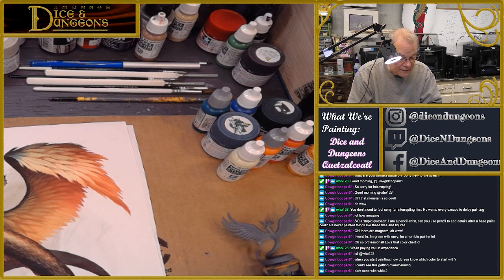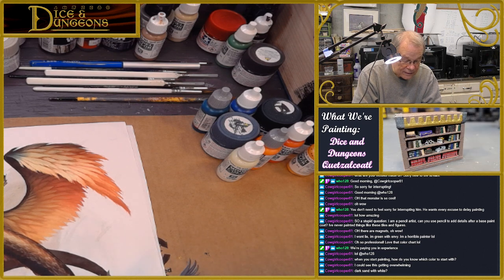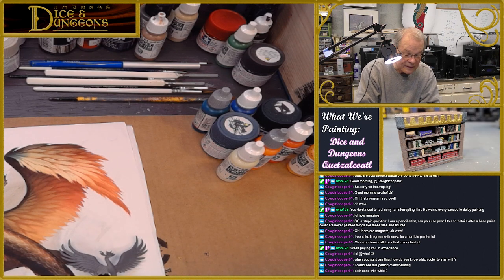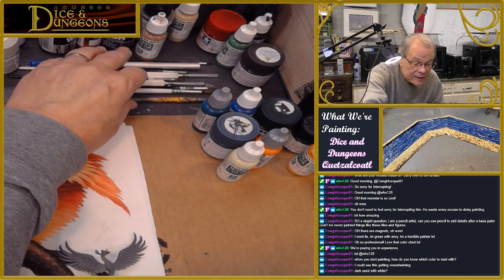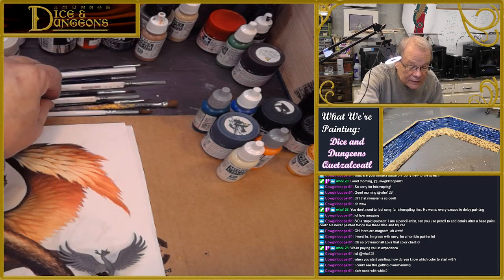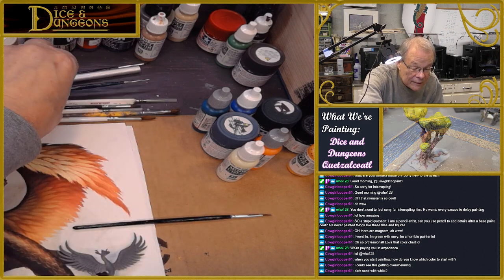Yeah, well, the best I can do is try, right? Start out by putting some colors on and see how it goes. And if they don't look very good, maybe try something else. Need a fairly small brush. Maybe this one.